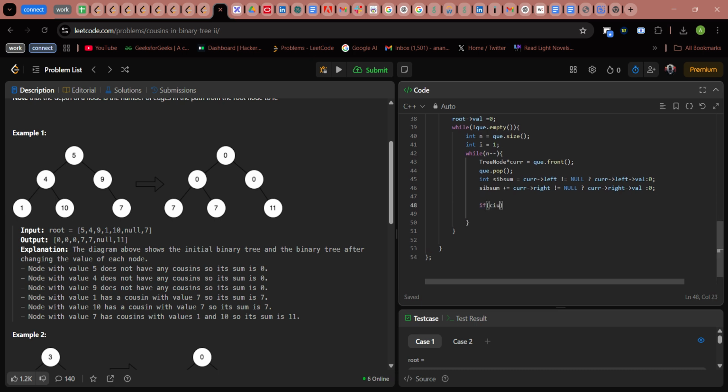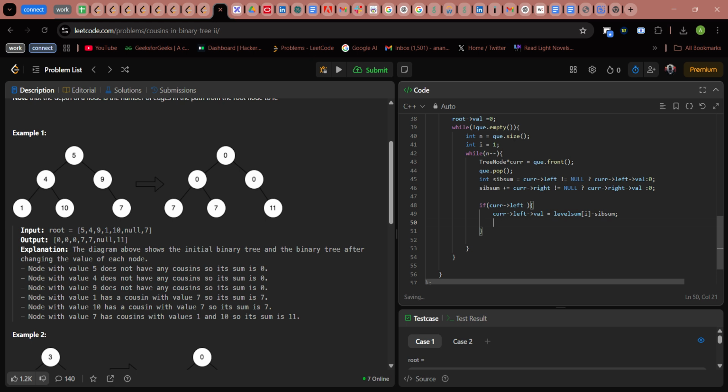Now, if current's left exists, then do one thing, that is first thing first, current left val needs to be changed, that is levelSum[i] is equal to, no, levelSum[i] minus sibSum.